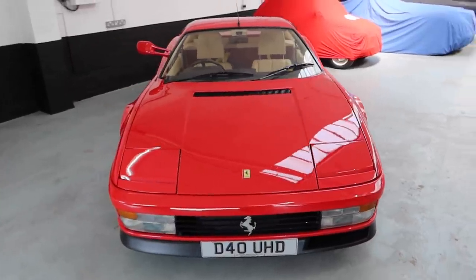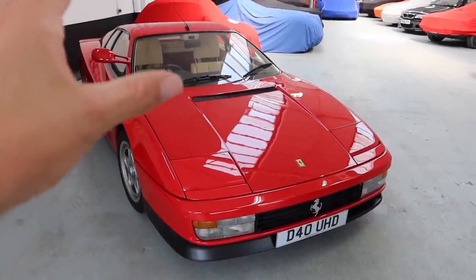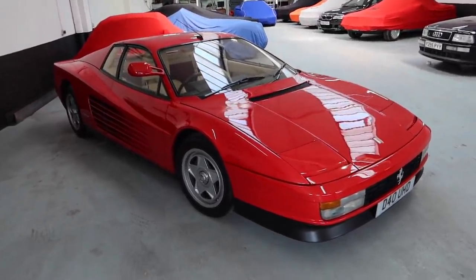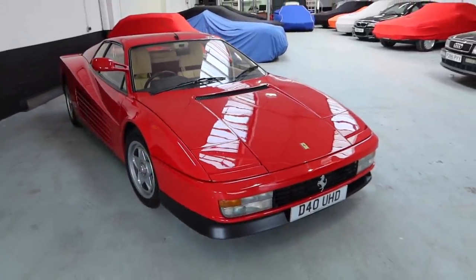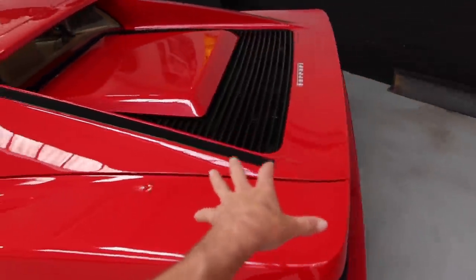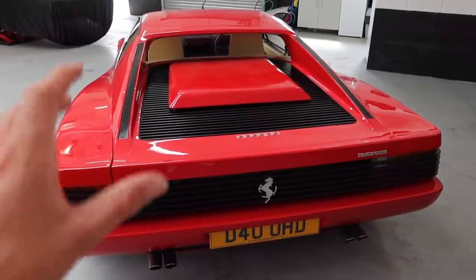So I'm going to leave those battle scars to an extent, but what I am going to do with the paint is get it really well sorted. They're going to assess the paint, go around with paint monitors, assess paint depth, see what's had paint and what hasn't. They're then going to decontaminate it, get the little agitation brushes and whatnot, clay bars, all that kind of nerdy paint nonsense - and effectively give this a thorough once-over. The paint is actually quite dull - it's more towards Rosso Dino than Rosso Corsa at the moment. So using the right compounds and the right products including a really nice wax that David's been waxing lyrical about, we will get this up to fresh.